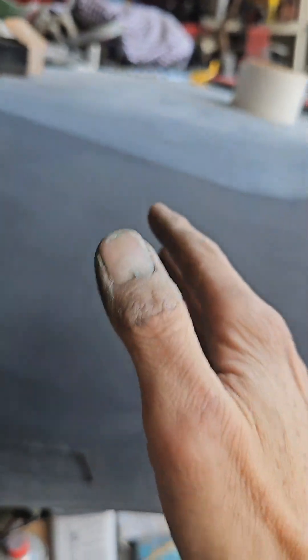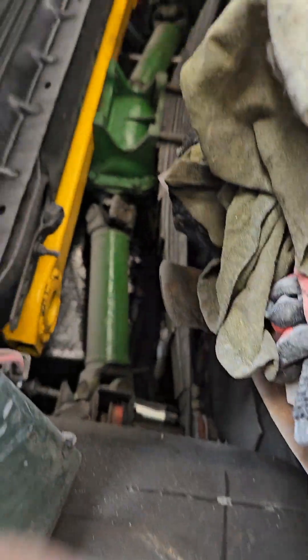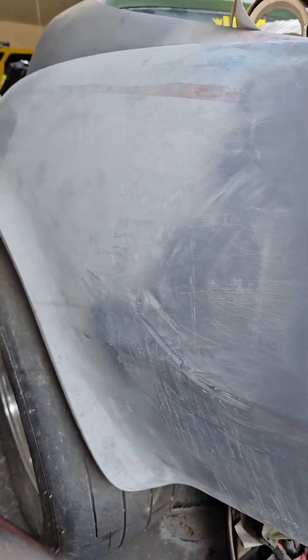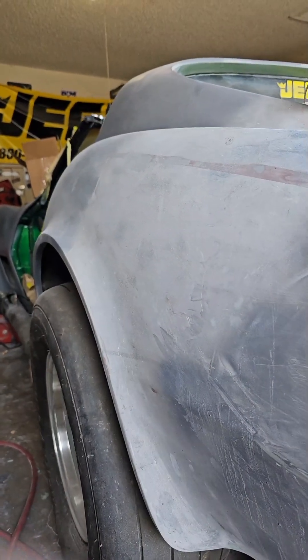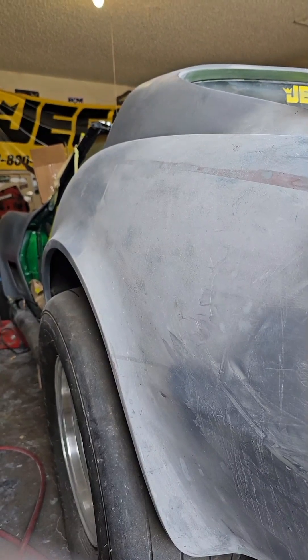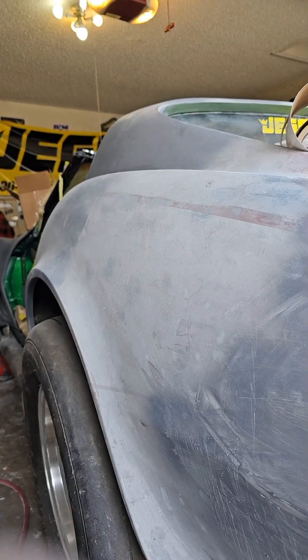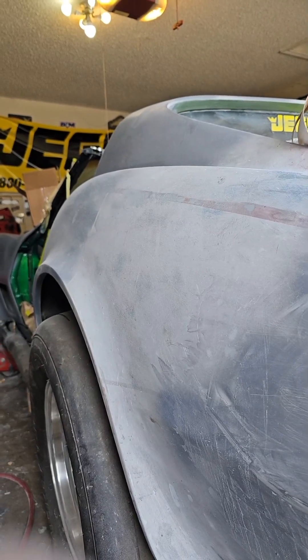My son has a 72 Corvette, and I was gonna get that car but I traded him a Nova for it. Anyway, long story short — he needed a parts car because his 72 came with no rear end at all. Unlike me, I had a rear end to start with. So he needed parts, and he bought a 1972 Corvette. We go pick that sucker up — it was cheap, it was $1,200.